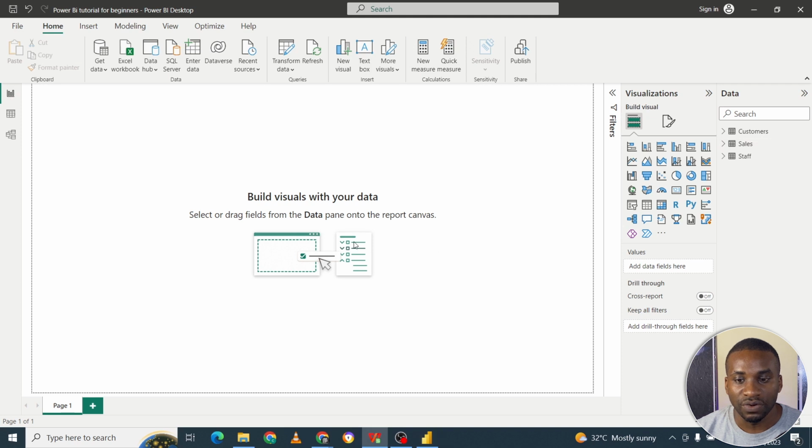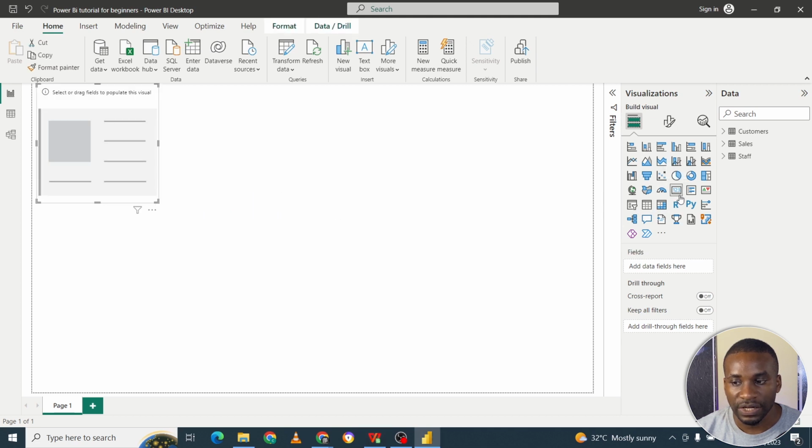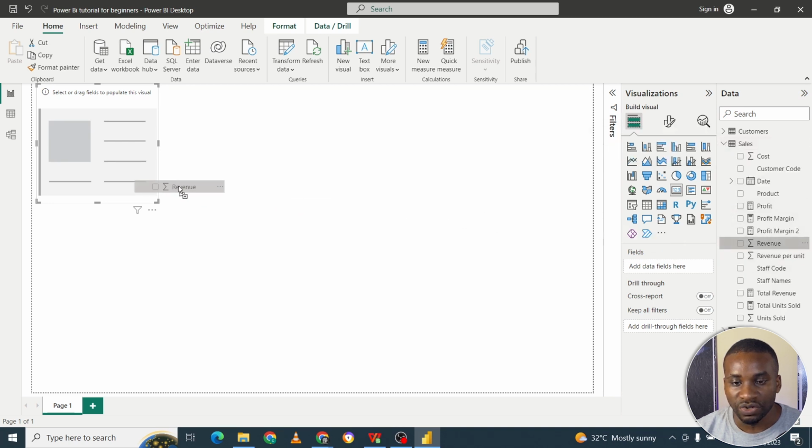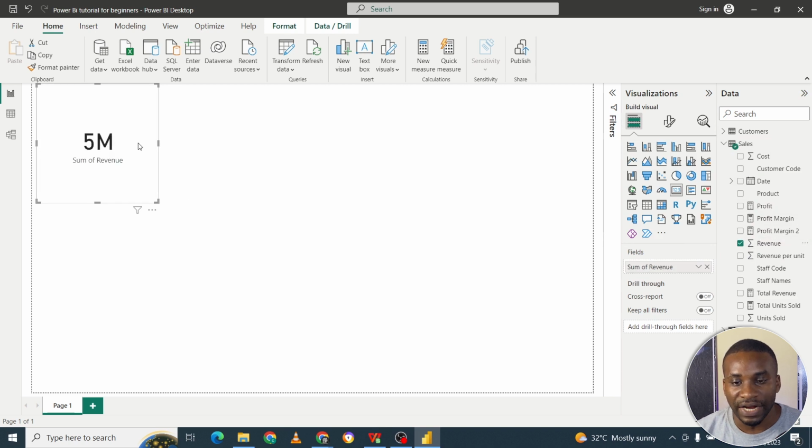Now, let us go to the report view and look at the most common visuals that you would encounter. The first one, which is the most common, is the card. So here it is, the card. I'll just click on it here. If this is our data, most of the time you would want to just drop aggregate values like total values, like what is the total revenue. These are top line values that top management will most likely want to see, and maybe they have it at the back of their head.